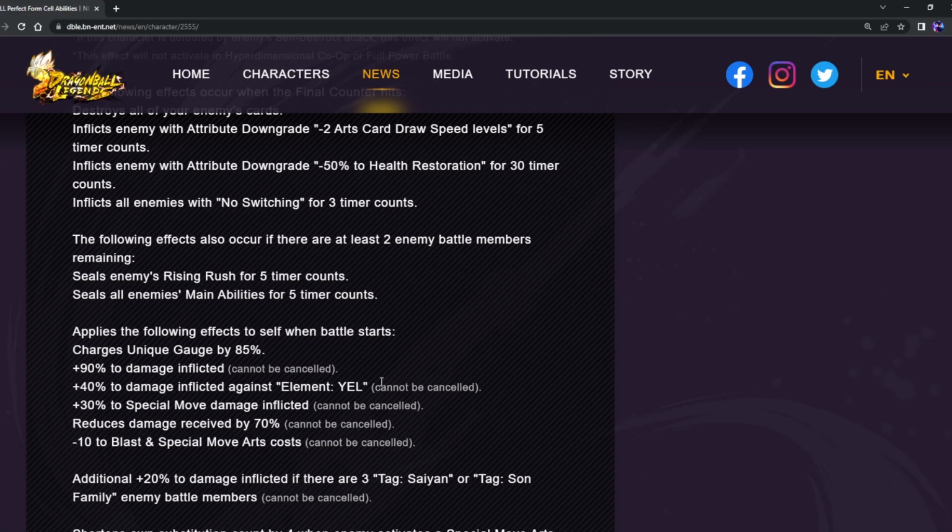Okay, he's purple, so he's doing extra damage to yellow, which is similar to Ultra Hit. He does extra damage to blue, which is pretty decent, I would say. And 30% to special move damage inflicted, which is okay, also really good. He already does 30% upon activation of a blue card, and reduces damage received by 70%, which is also pretty general. And minus 10 to blast and special arts cost.